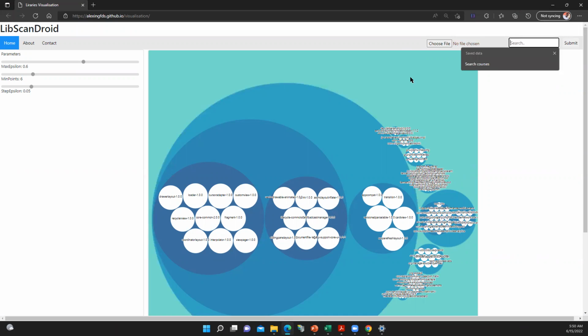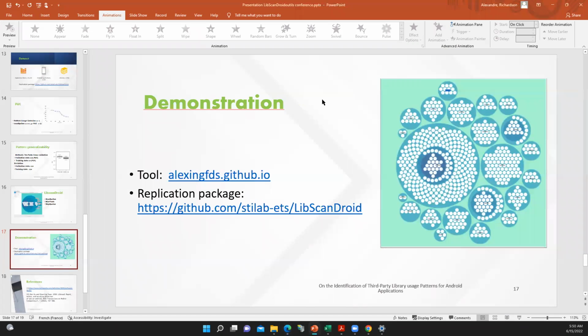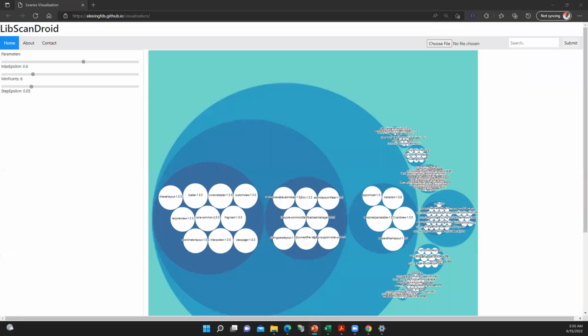This is the interface of LibScandroid. In the case of a developer that wants to have a recommendation for libraries for an app, the developer already uses AppCompat.